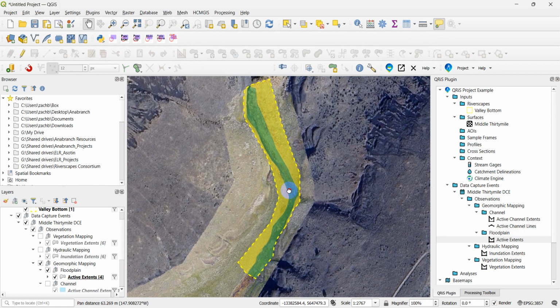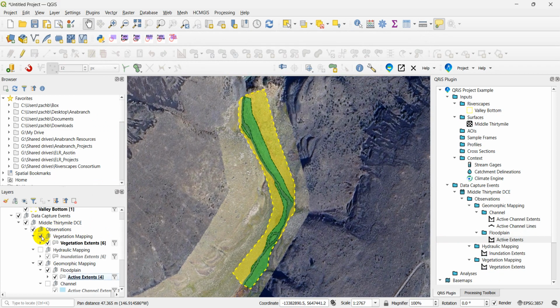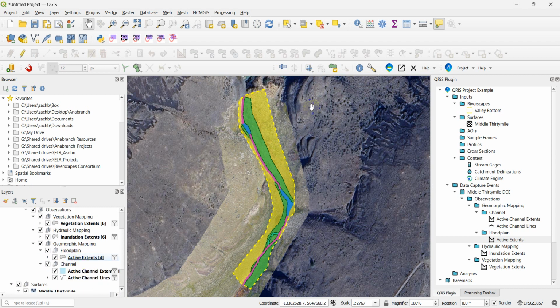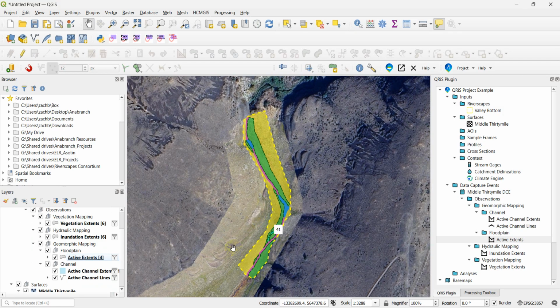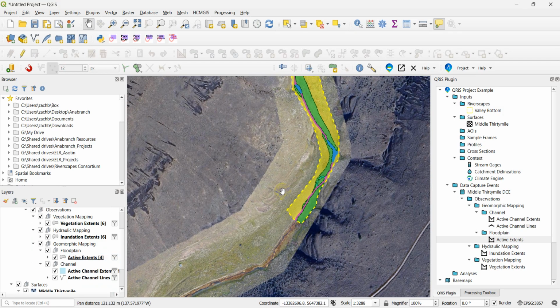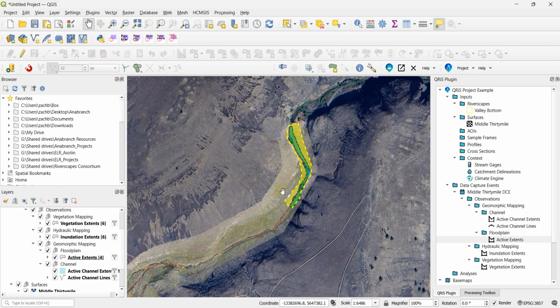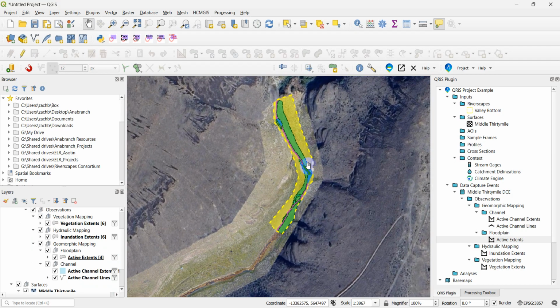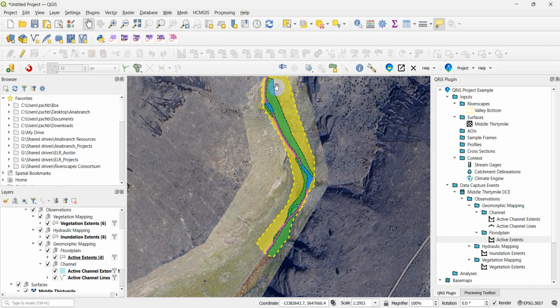For a quick recap, we took some of the layers of a data capture event and used those geoprocessing tools to facilitate the digitization process. Like I said, this is roughly a quarter of a mile of Riverscape that we've done in roughly 20 minutes or so, maybe a little less. Before, if you used traditional digitizing methods, this might take maybe double or triple as long.